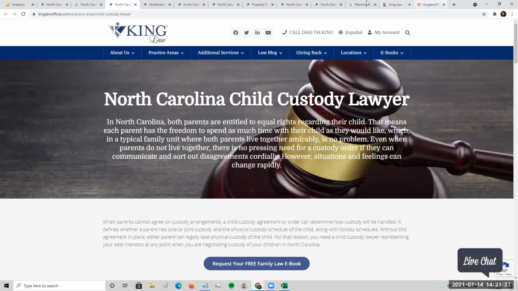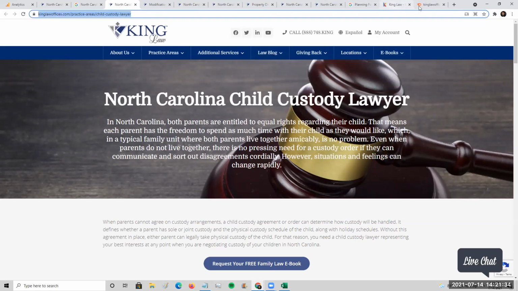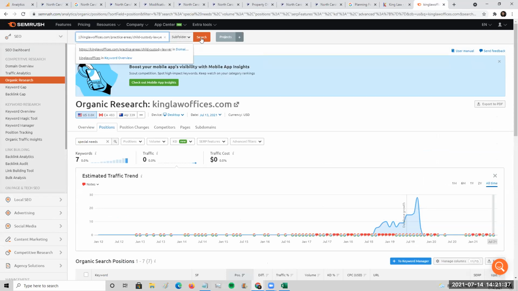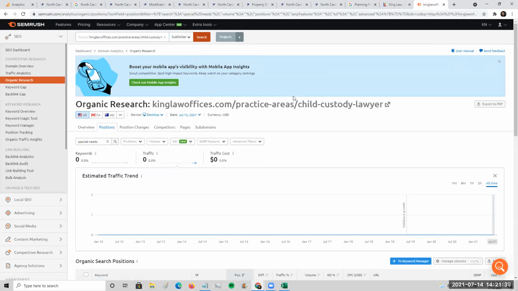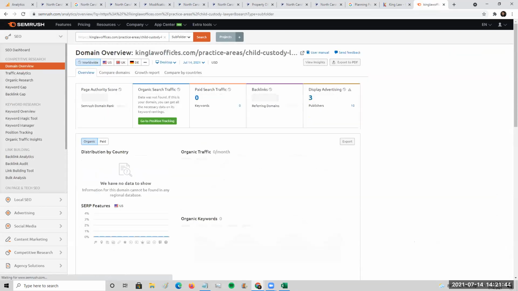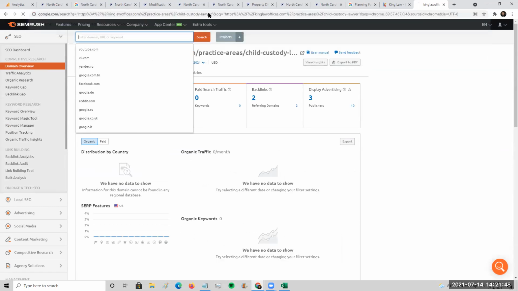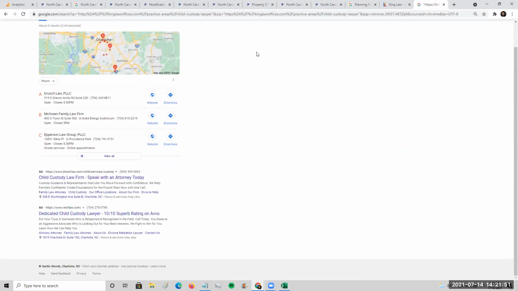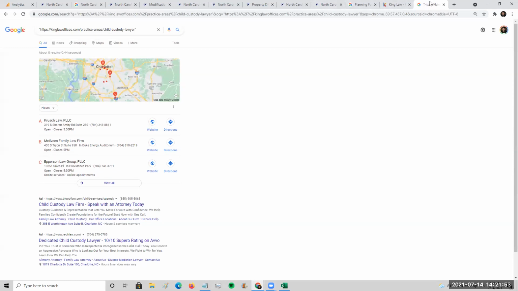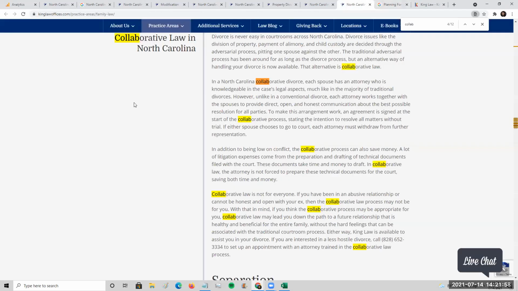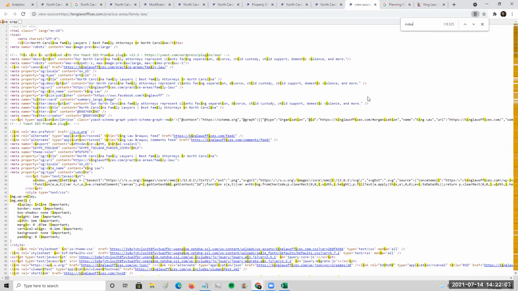There are probably other things at play here. We can put in this URL and see if it ranks for anything, which it doesn't. It's really far off, and it's indexed. I wonder why this does so poorly. Interesting.